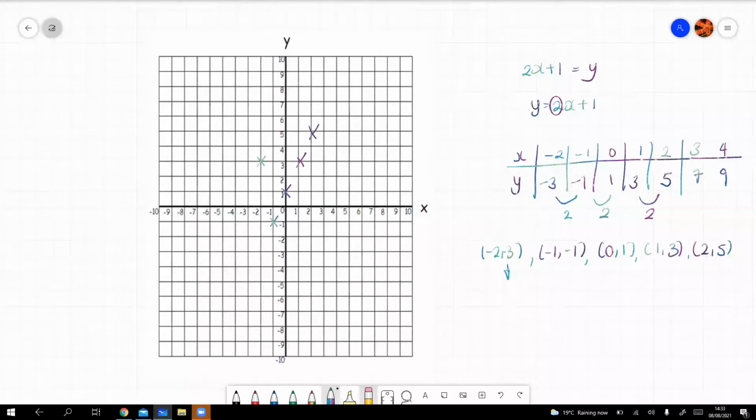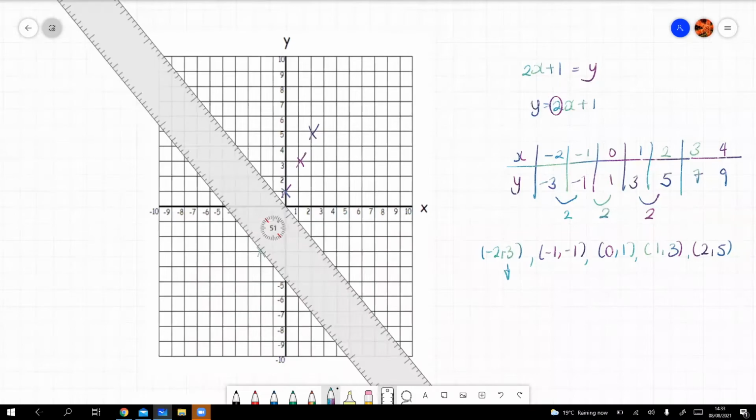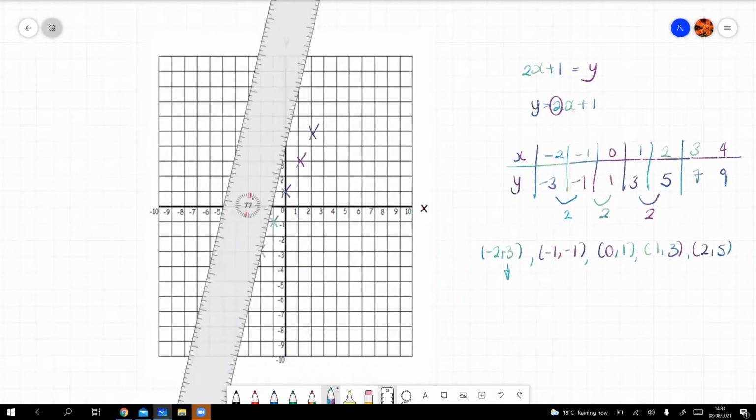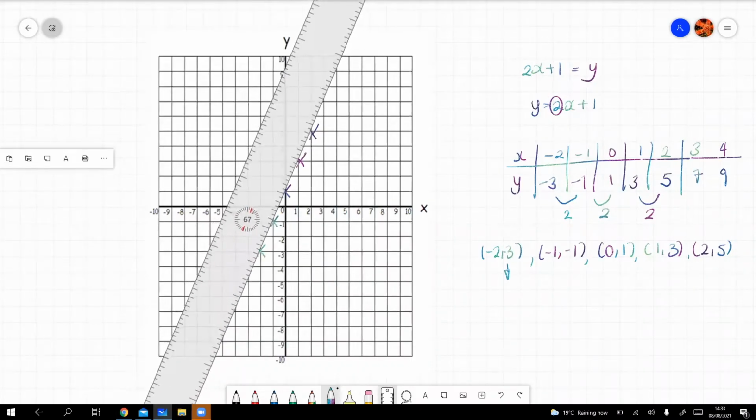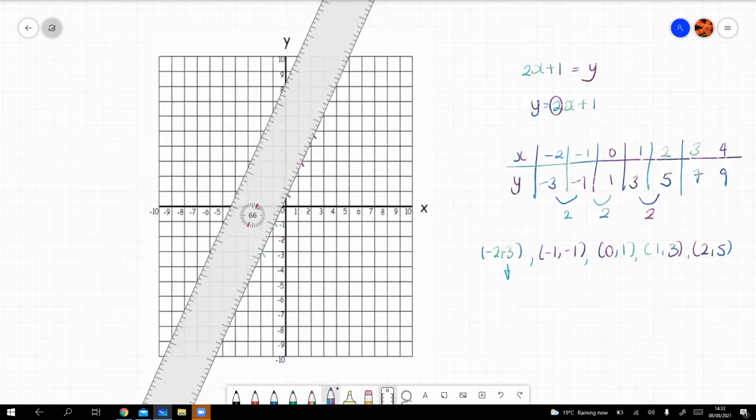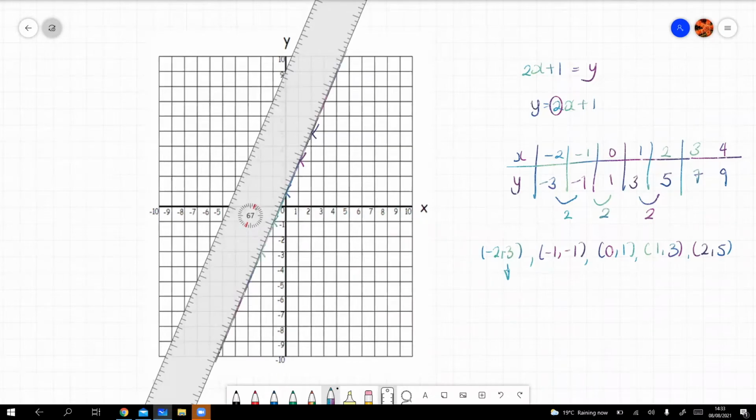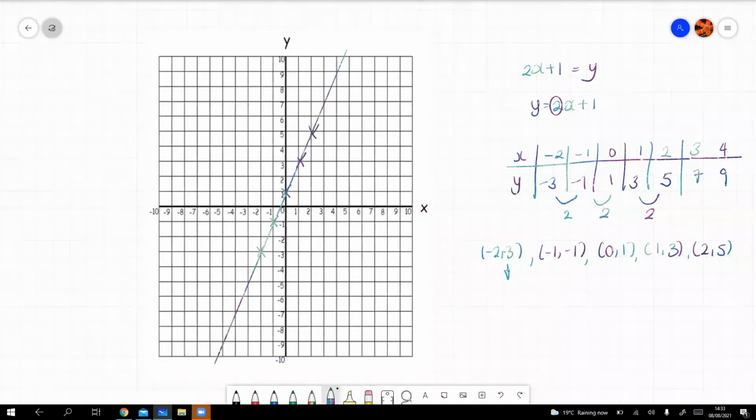So what I'm going to do is I'm going to cross that off. And I'm going to do -2, -3. And it's a really good example of when you make a mistake, what actually happens. Okay, so make sure you double check your answer. And then you have to try and line your ruler up. It's much easier if you have paper. Right. And I'm going to label this as y equals 2x add 1. And there we are. We have plotted our straight line graph.